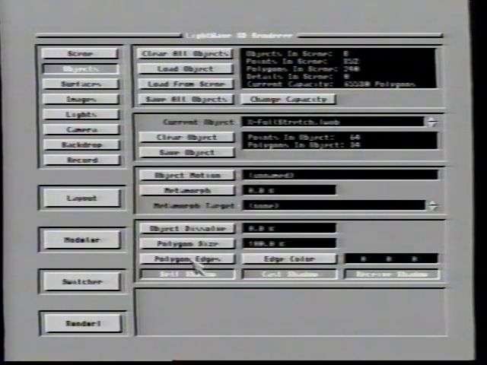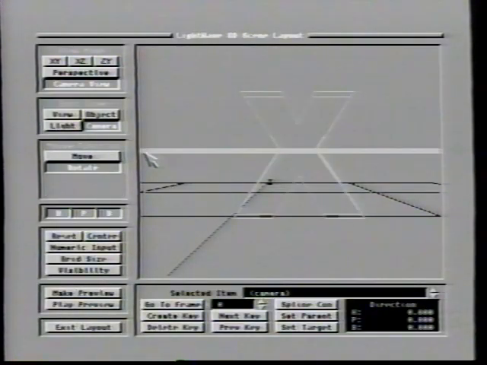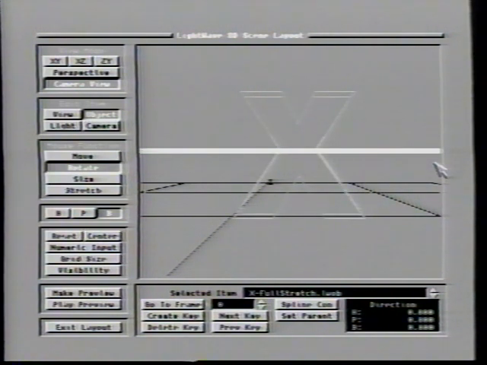and full stretch last. Now why do we need 3 objects here? Because we're going to morph it. Unstretched basically doesn't exist, it's just a marker in the center. Positive stretch is the bar stretched all the way out in its positive direction. Full stretch is stretched both ways across the X. Here we can see all 3 objects in the layout that are appearing as one. If we go to Object and cycle through the selected item, we can see that unstretched is very small, positive stretch goes that way, and full stretch is the whole bar.